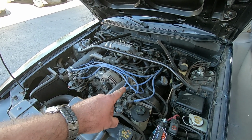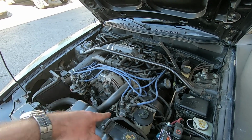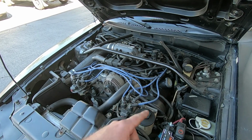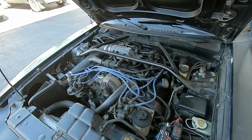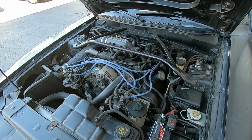So if you're going to run the 262AHs, which is for the PI heads, this engine has a PI head swap with a PI intake. The lift on the PI heads is like 550 or something, so you really need to get springs, even if you're going to run the 262s.